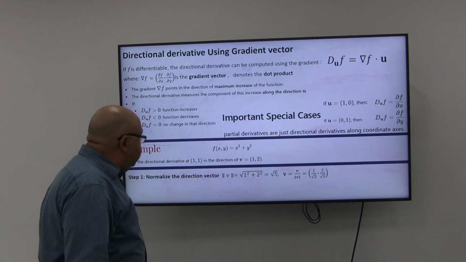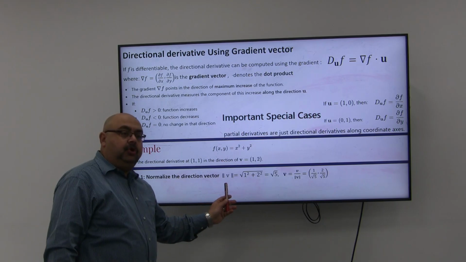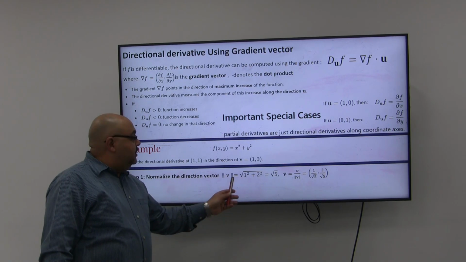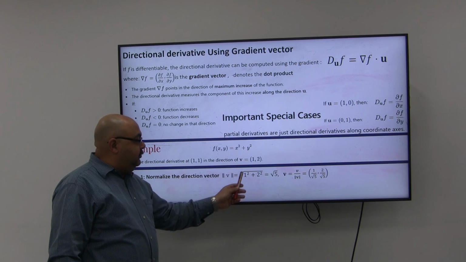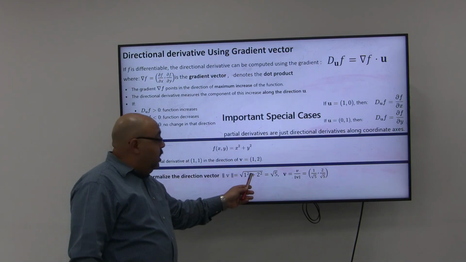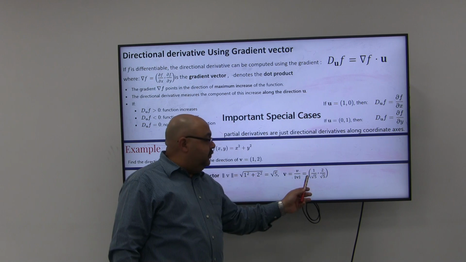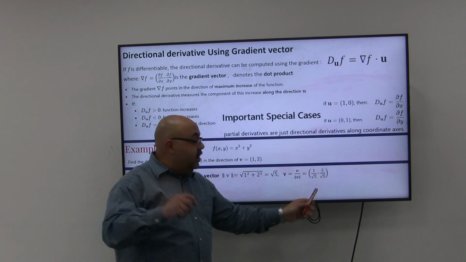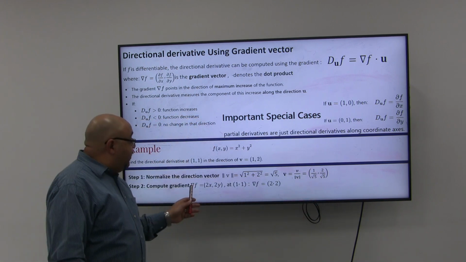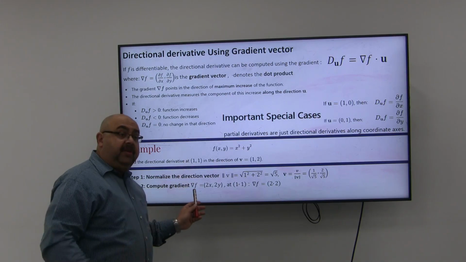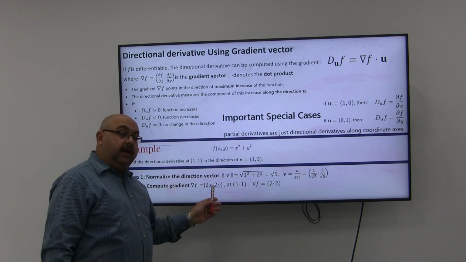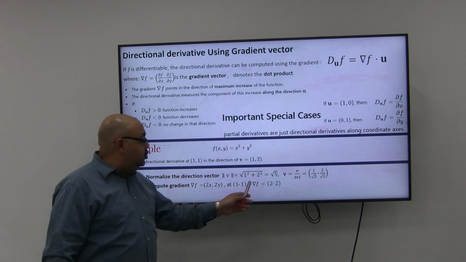The first step, as I told you, is to check the vector. It is the square root of the first component to the power of 2 plus the second component to the power of 2. The sum is equal to 5, so normalizing gives 1 over root 5 and 2 over root 5. The next step is to find the gradient vector, as we did together: it's 2x and 2y. Substitute at (1, 1), it's (2, 2).